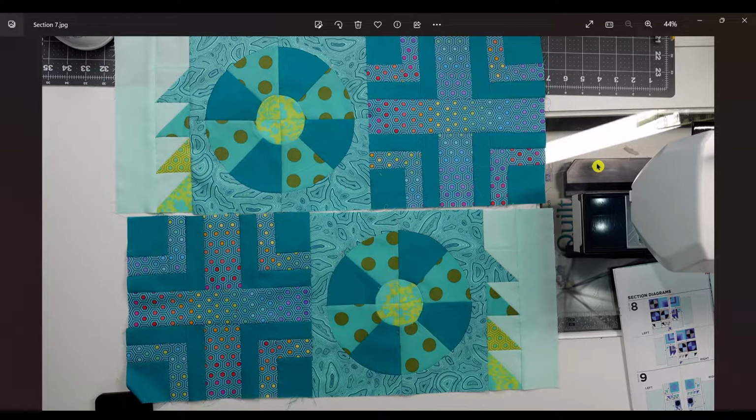All right, this is section 7, and this was so easy to put together that I'm just going to run through it real quick for you. By this point, you're probably very well versed at putting these together. There's no seams to match. First off, we have our intersection block over here, and it's the teal one that we need. Then we have our small wheel we did in the teal color right here. And then we've got our number 17 half square triangles, which are the bottom 2 over here where my cursor is. And then we've got number 19 half square triangles right here. And then we're just going to have 2 large rectangles and 2 squares.